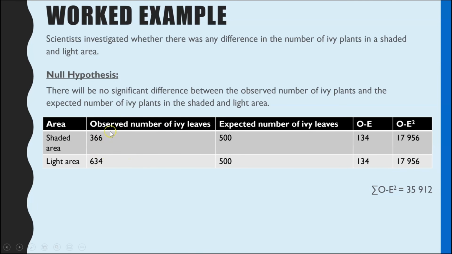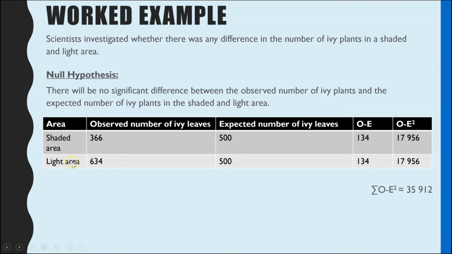The data you collected is what you observed. What you expect, we typically say would be a 50-50 split, so an equal split between the categories. There are exceptions to that. If you've got multiple groups, there are ways that you can calculate the expected. And if it's genetics, you're looking at the number of individuals with brown hair versus blonde hair, you might have expected ratios which link to Punnett square data, but I'll do a whole other video on that because the genetics examples are quite a lot of detail.